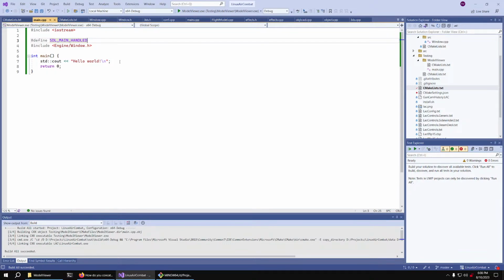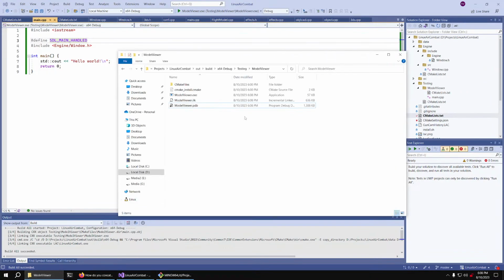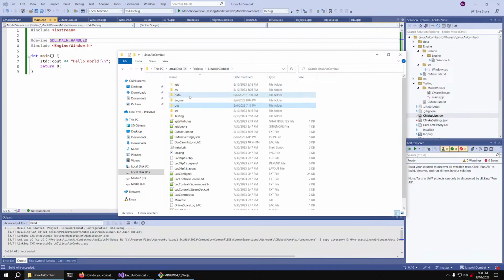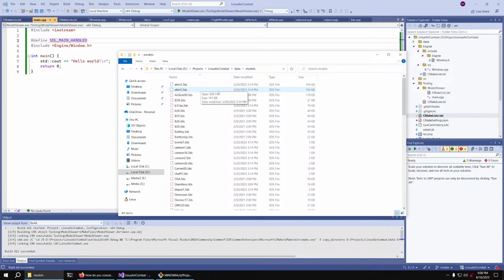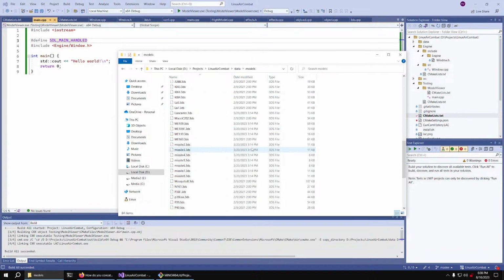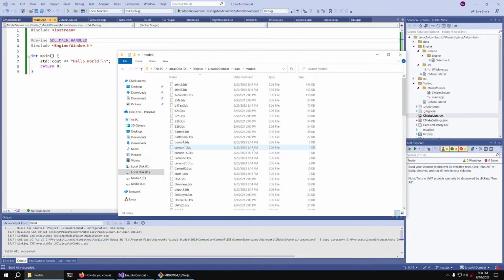Now we have the task of building an OpenGL model viewer that can load and display all the 3D model files that are included with the game. So there are quite a few files we can use to actually test this.